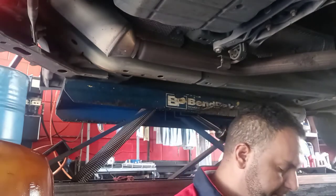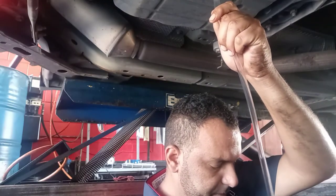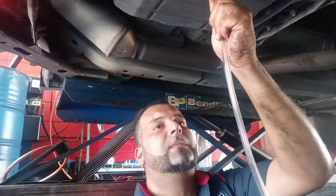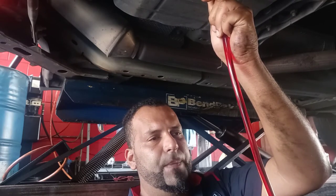So my guy has to help me pump the fluid. Going to touch this one here, and someone needs to pump the fluid. So normally it's 2.5 quarts, how much I took off. So I put 3 quarts, just in case the transmission is low, so they can add more.